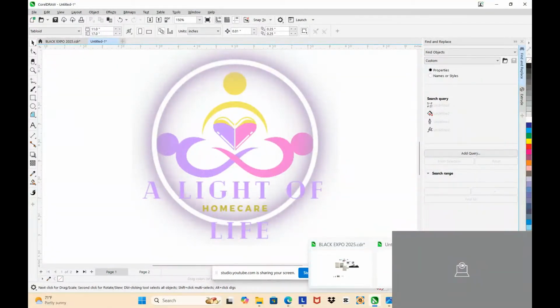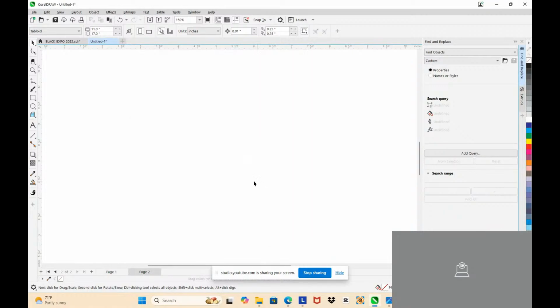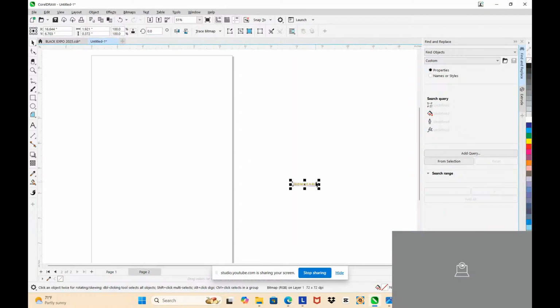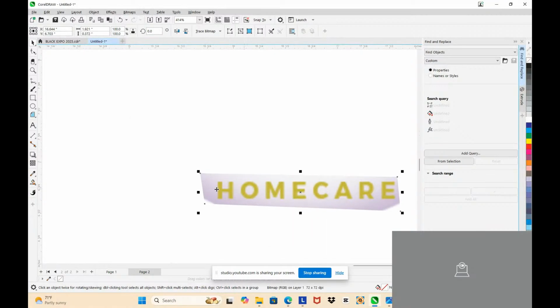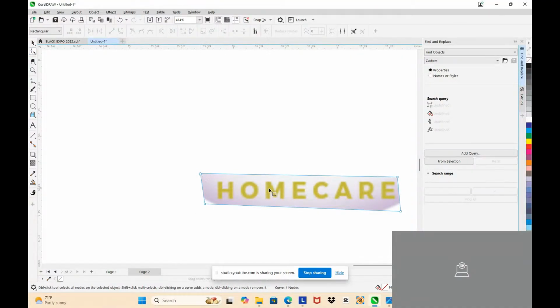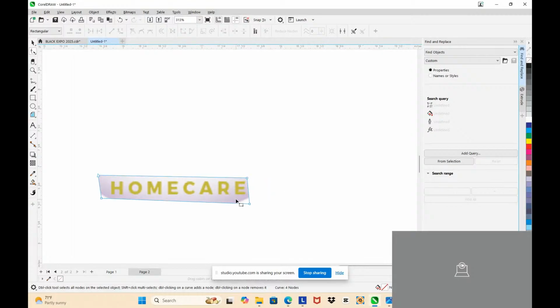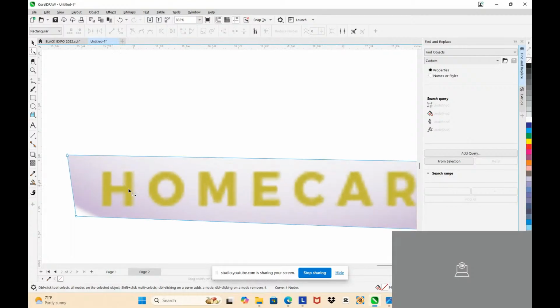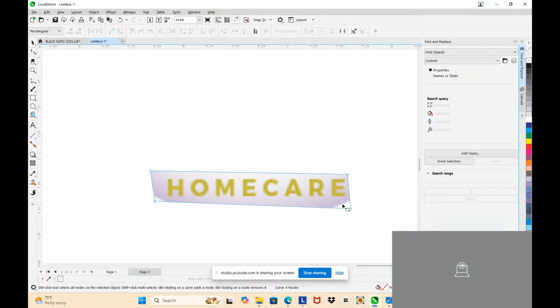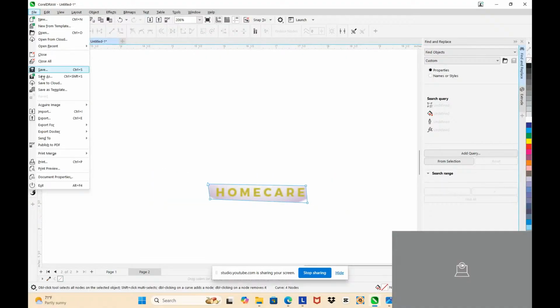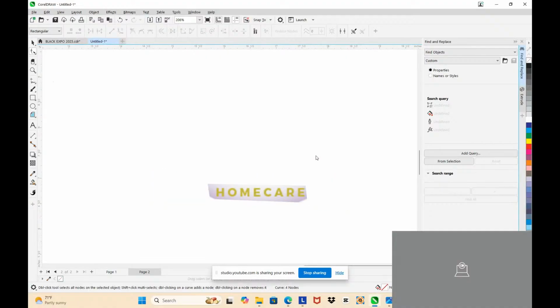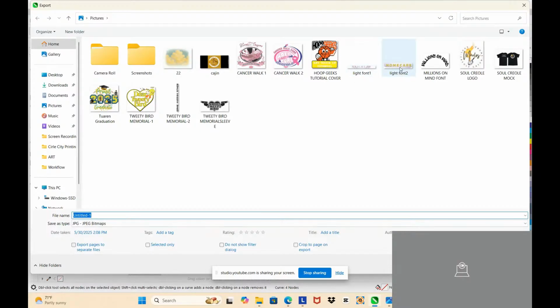So what I did was I opened up a second page. I took the entire bitmap and I scaled it down until I got to the portion of just the font that I want to get the font for. For example, I want the font for Home Care, so I adjusted the bitmap, or the space around the bitmap, to only show the Home Care. I went to File and I exported it and I saved it here. So I did that with both fonts.